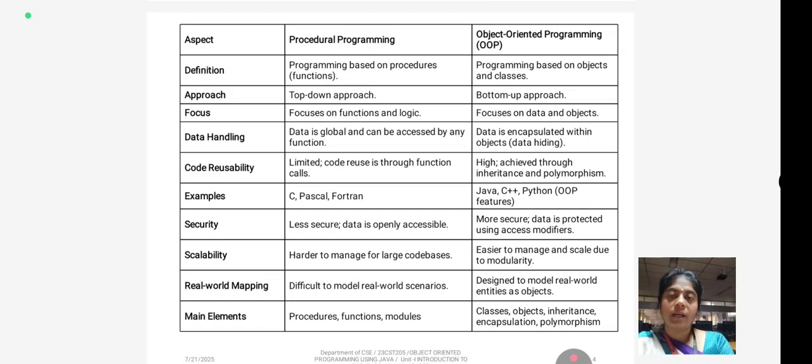due to modularity. For real world mapping, in procedural it is difficult to model real world scenarios, whereas in OOPS it is very easy to design for real world entities, which are used as objects. The main elements for procedural programming are procedures, functions and modules, whereas in OOPS the main elements are classes, objects, inheritance, encapsulation and polymorphism.